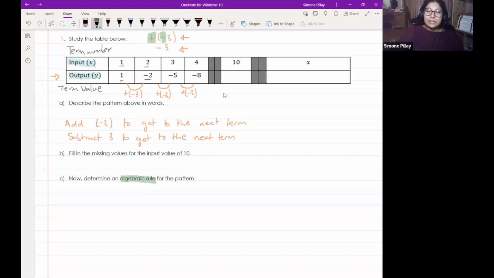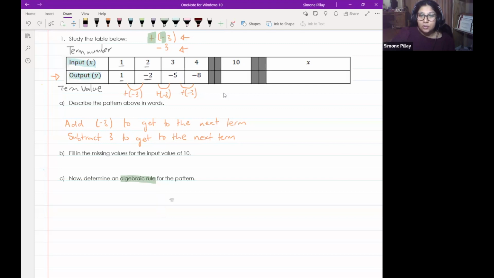Okay, so all that it is really when we have these number patterns, and you would have seen it easier when we dealt with the flow diagrams. You have an input, and we apply a rule to the input, and we get an output. And so that's what our inputs and our outputs are. But in maths, I'd like to say that mathematicians were very lazy, and they didn't want to write input, output the whole time. So they just labeled it. Our inputs, we just call it X. And our outputs, we just call them Y. And so when I say Y equals to, all I'm really saying is my output is equals to. I'm asking what is my output? Does that make sense?